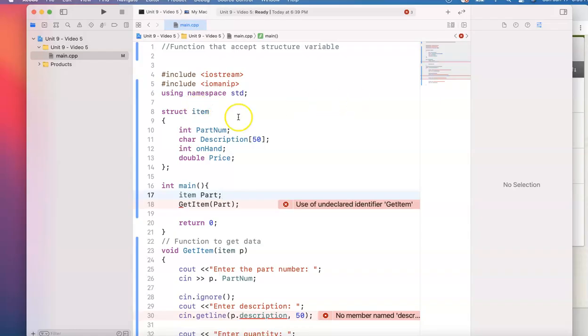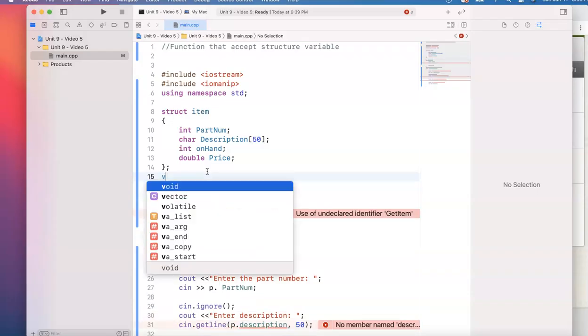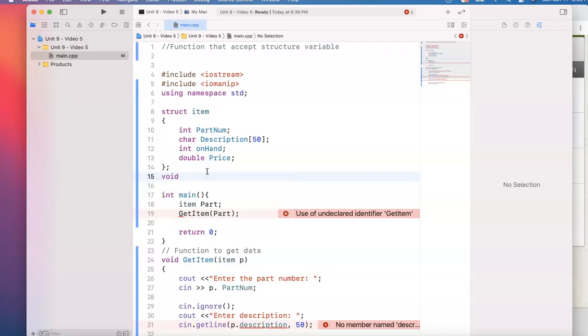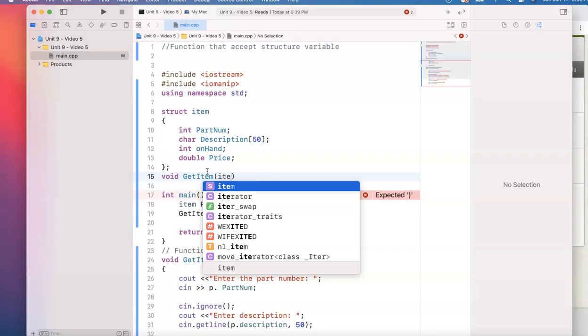Oh, I didn't put up there void get item, and it requires an item for a value.